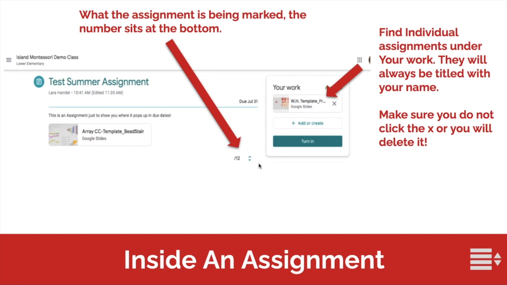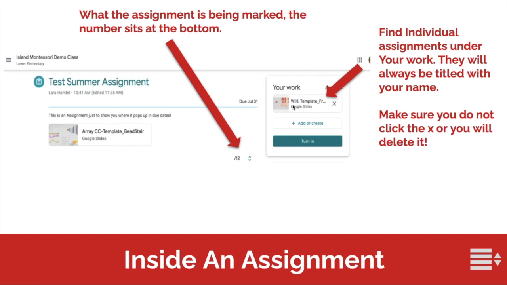Also inside the assignment, it's important to notice a few more things, such as how your teacher is going to assess your work. So again, this was one of the assignments that had a rubric with it, meaning your teacher was going to show you a little bit about what she expects from your exemplary effort, in which case it's going to be out of 12 total points, and that number is here on the screen.